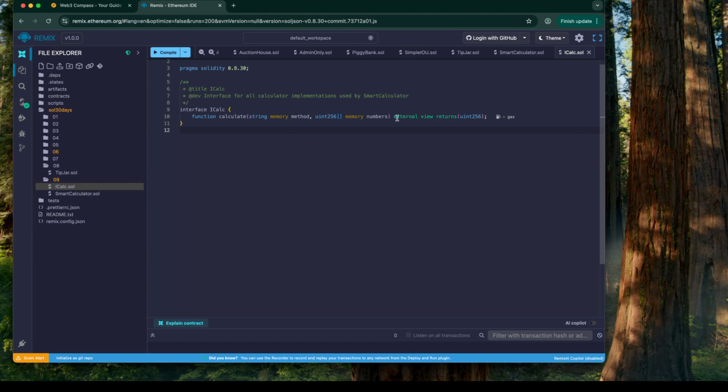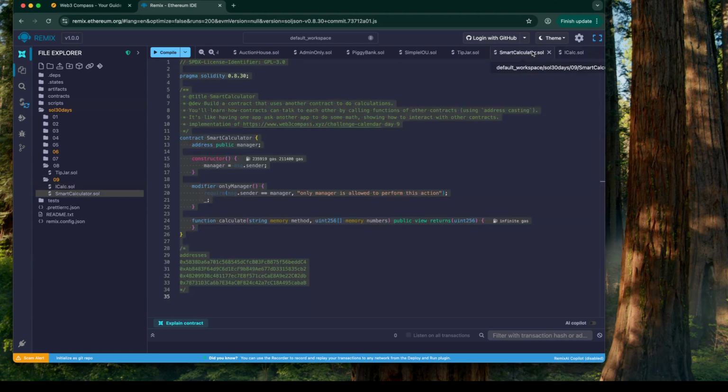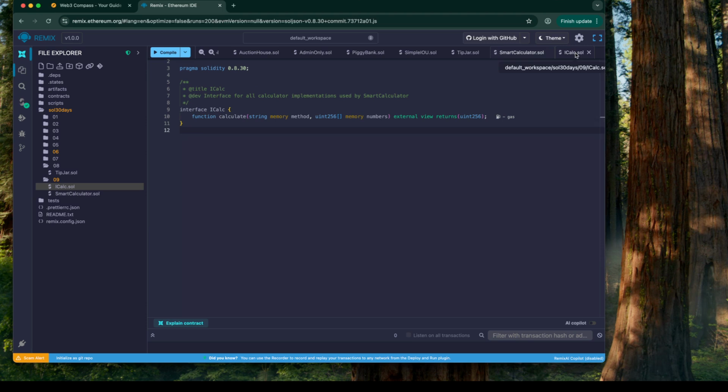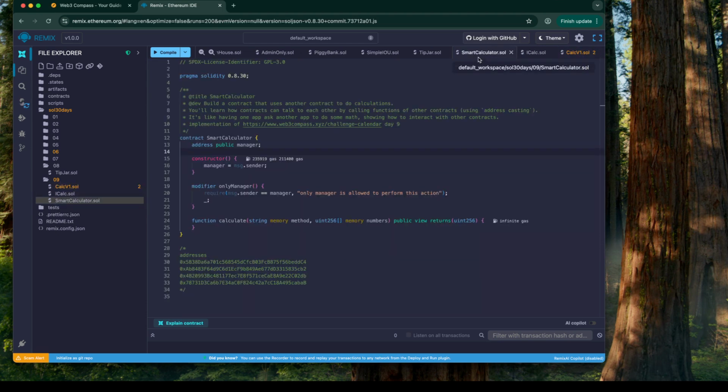All right. Let's see. Okay, so I've got my interface, and now I need an implementation of iCalc before I can start using that in Smart Calculator. So I'm just going to create a new file called calc_v1, and I'm going to make this intentionally not a full implementation, right? I'm going to hold it back essentially.